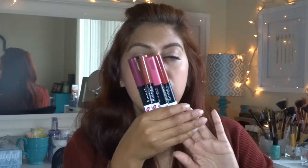I have four shades right here and I'm going to show you swatches of them. But first I want to talk about the product. They claim to be long wearing for 16 hours, kiss proof, waterproof, transfer proof — all sorts of that. They are supposed to not budge for 16 hours. They retail for about $7 depending on where you get them, but it's a pretty good price for a liquid lipstick.